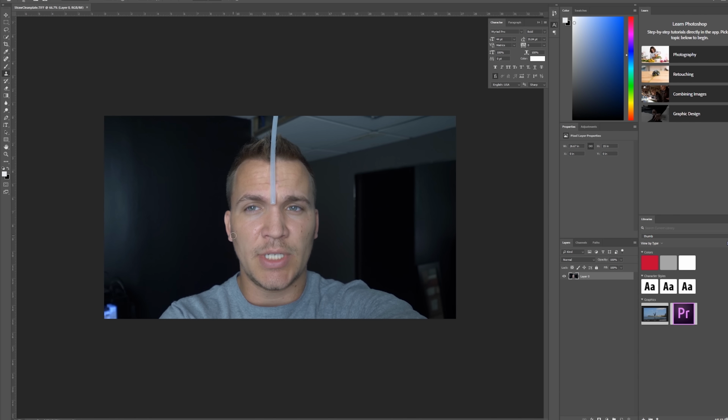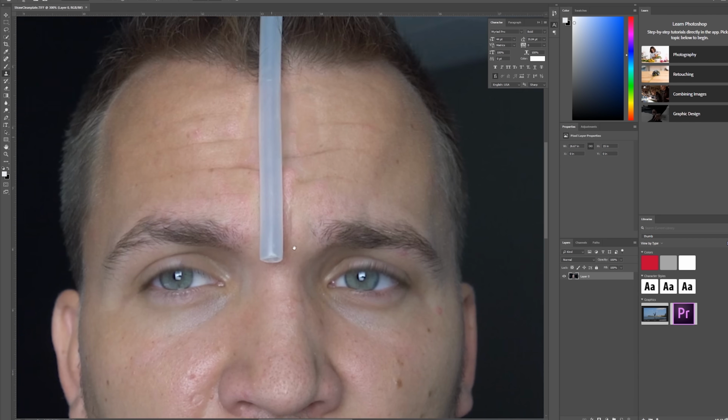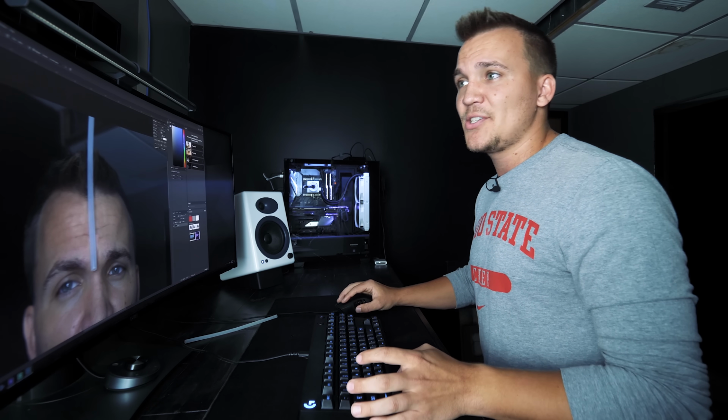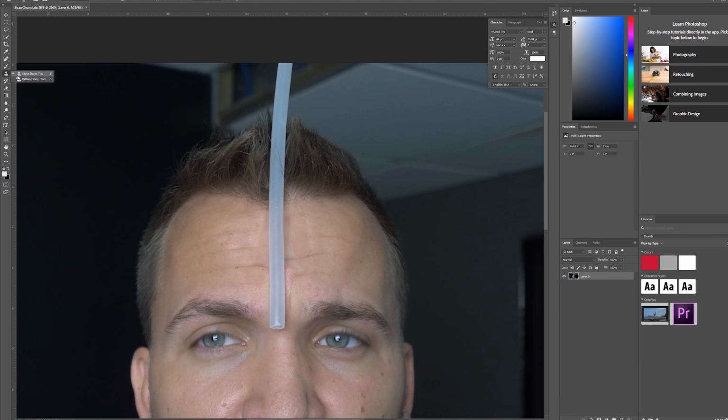Wow, that's a great picture. And then we can start removing the straw. For the sake of this video, I'm going to show you how to do it very quickly. So I'm going to select the clone stamp tool and hold Alt on my keyboard to select an area that I want to clone and start painting in. The process of doing this is very easy. And if you guys want a detailed tutorial on this, let me know in the comments down below and I will create that ASAP. So the clone stamp is really powerful because you just alt click an area and then it will remember that area you selected and start painting it in.